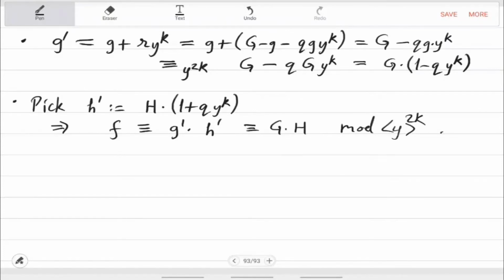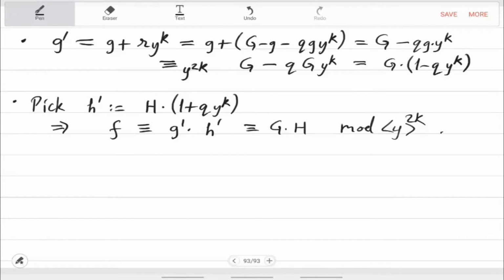Okay. So you basically mod y to the 2k, you have two lifts, one that Hensel gives you, that is big G big H. But if big G happens to be non-monic, then you basically do one division algorithm and modify it. The division algorithm is giving you a q which you are using to multiply big G with. Okay, you are basically doing that perturbation by multiplication, and then in the end you get G prime to be monic.